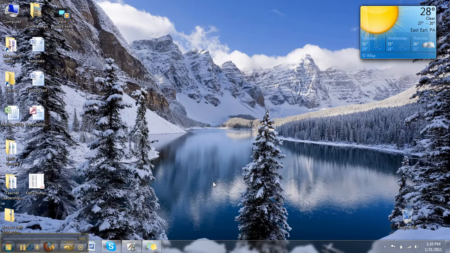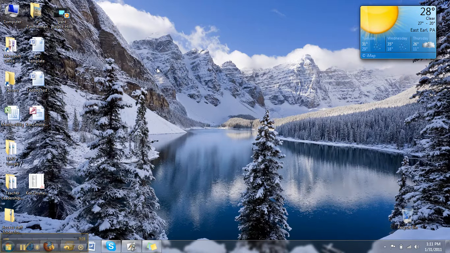This technology integration tip focuses on Windows 7. If you have a Windows 7 machine, maybe you have Windows 7 at home, or maybe you were given a laptop lately, your teacher laptop now comes with Windows 7. Whether that be the case, this is just a quick overview of some neat features that are included within Windows 7.